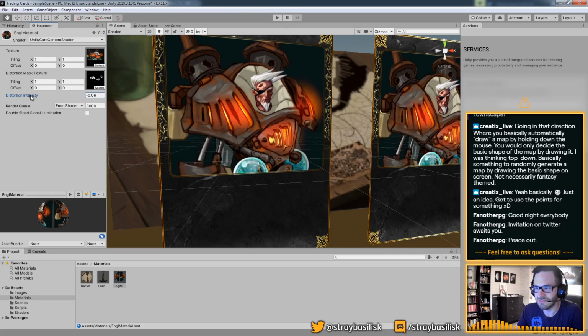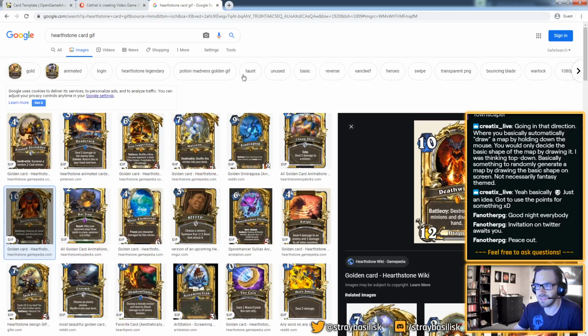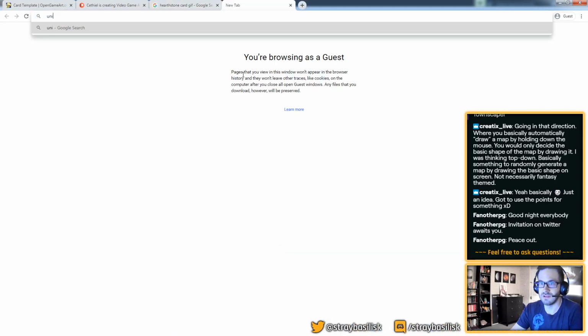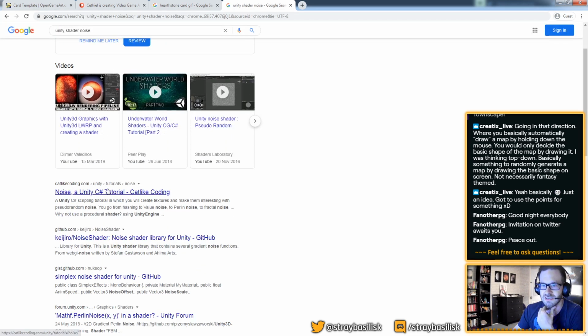But it's still totally weird. So what we need to do is, rather than always distorting left or right, we want a distortion based on probably Perlin noise or something like that. I'm hoping that there's a built-in noise function. If not, we'll probably have to pass in a texture.